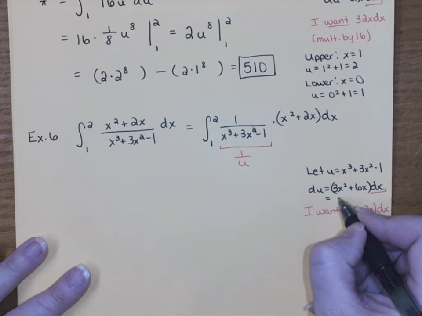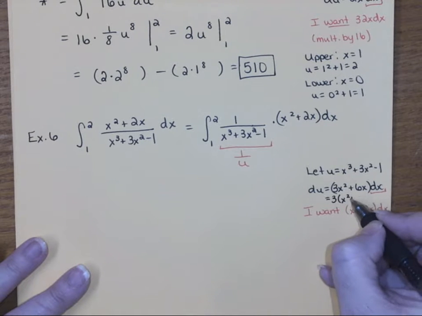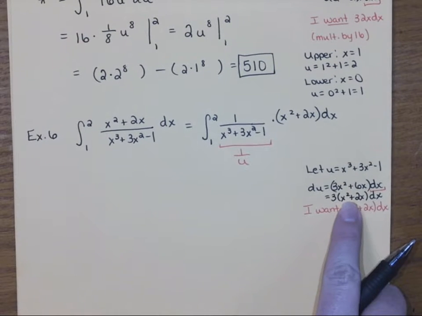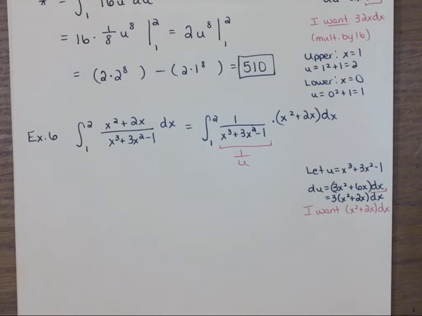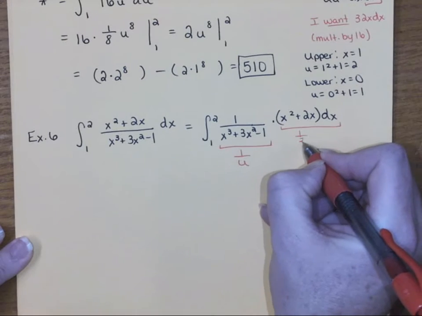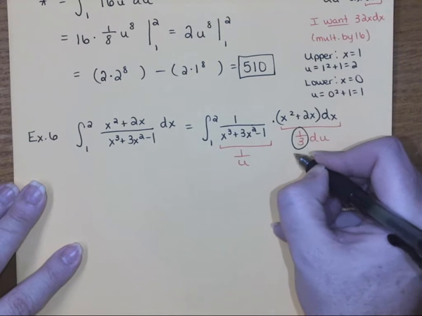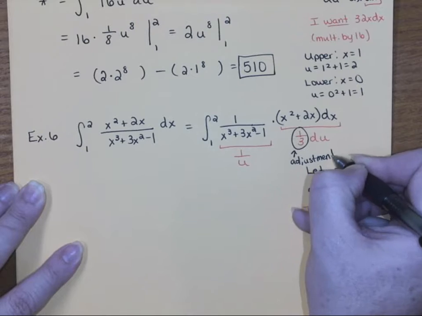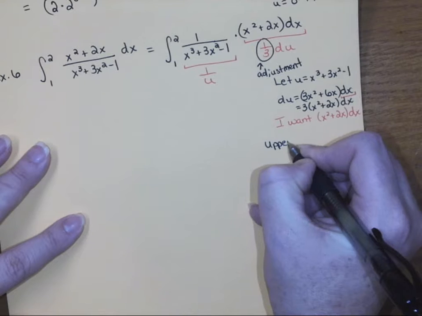So let's see if we can factor something these have in common. In other words, I'm going to factor a 3 out. I know I technically could factor an x out, but I don't really want to because I want to talk about how I actually almost have what I want, right? I just have 3 times what I want instead of just the parentheses that I would like. So how do I get rid of a 3 when I don't want it there? I just multiply by 1/3. The more you do of these, the easier it will be to understand what adjustment you need. Okay, but all the watching me do it in the world is not going to be a substitute for you practicing it on your own.